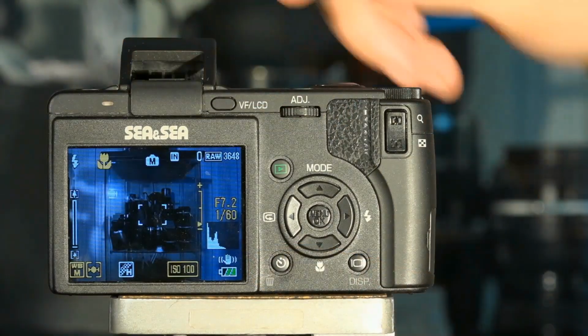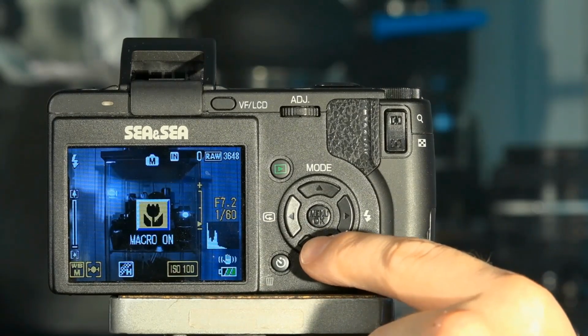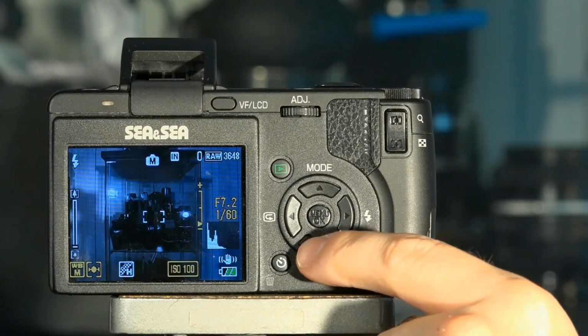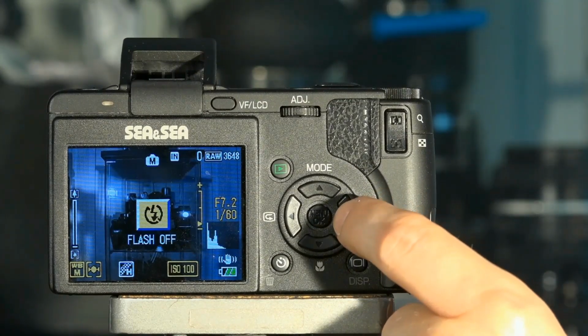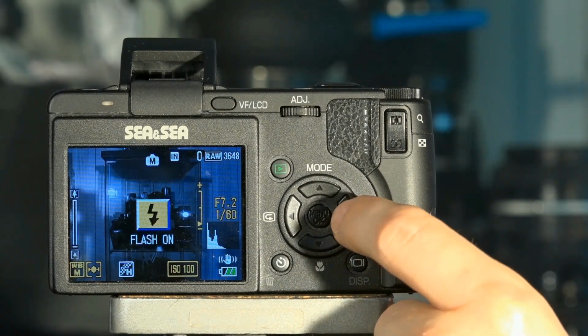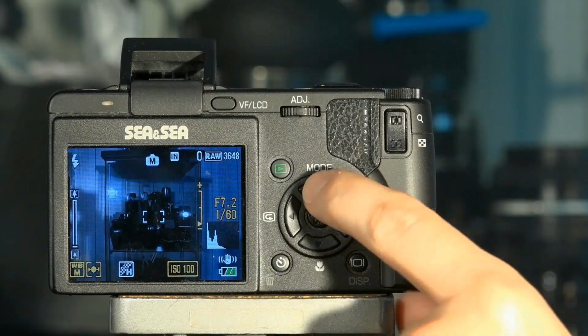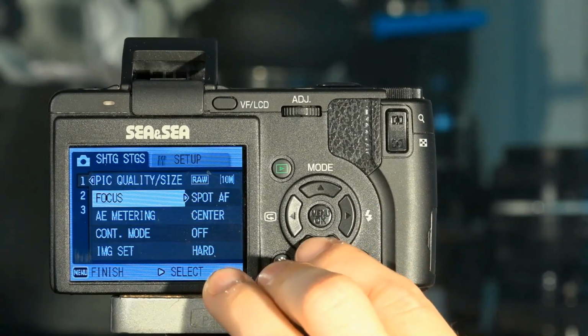During normal operations, the arrow keys also function as different functioning buttons, as in macro on and off, and flash operation mode like soft flash, flash off, auto, red eye delete, and so on. And the center button accesses the menu system with settings and setup.